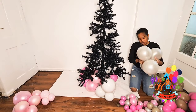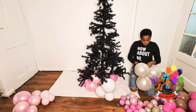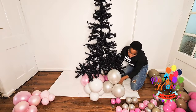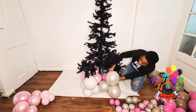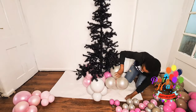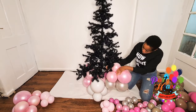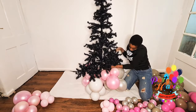As you're wrapping it round, make sure you're pulling out the leaves of the tree because you want that bit to show in your design. You don't want all the balloons to cover up the greenery — that gives you that chic, elegant look. So as you're wrapping your balloons around the tree, bring out the leaves or wrap the tree leaves around your cluster. That's what I'm trying to do here.